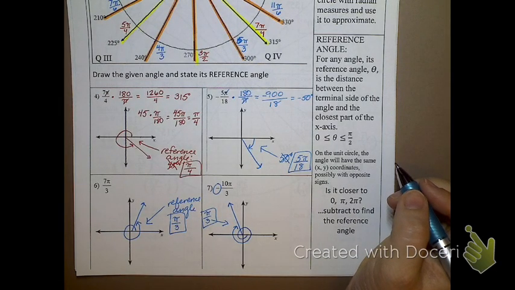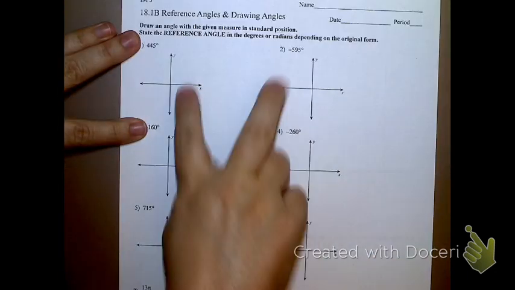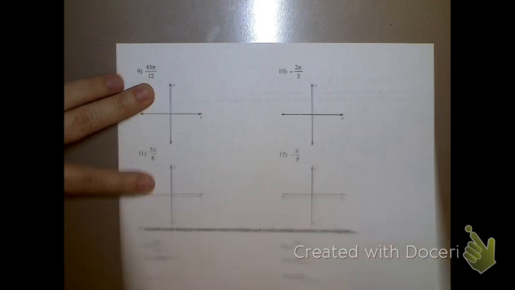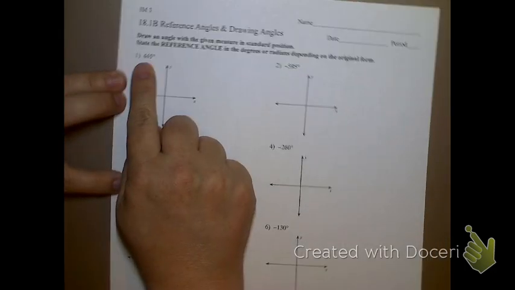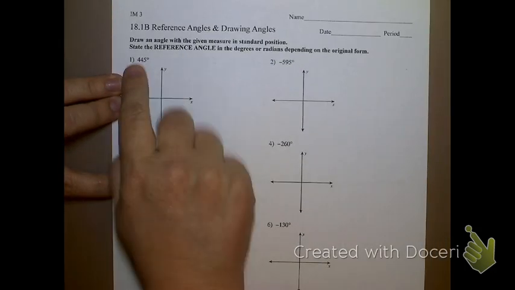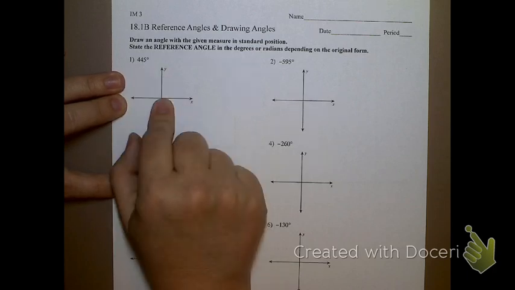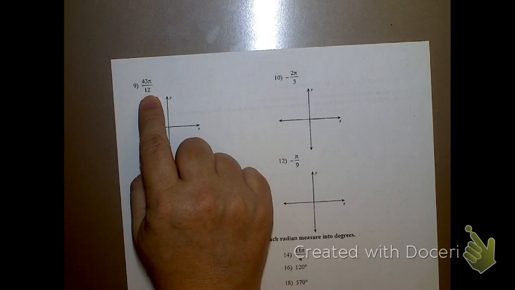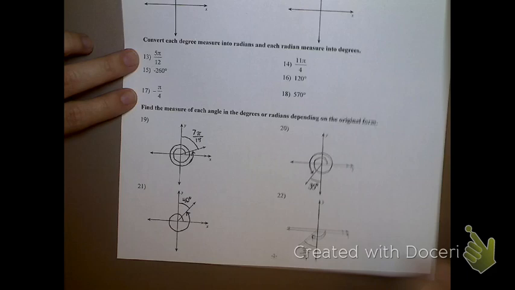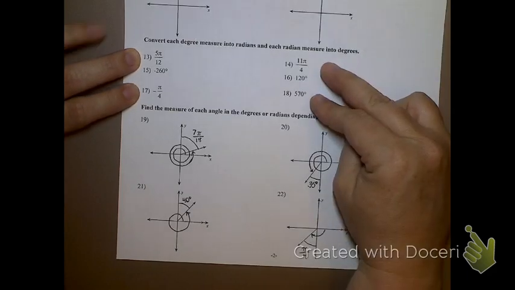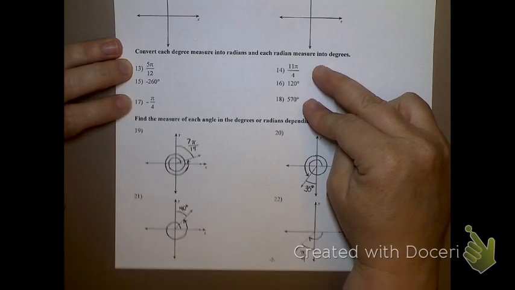Okay. Can I see one of the homework sheets, please? I want to make sure you understand the homework really quick. This whole first side, there's 8 problems on the front and 4 problems on the back. For all of these, you're going to be drawing the angle and stating the reference angle. So if I give it to you in degrees, draw the angle, give me the reference angle in degrees. If I've given it to you in radians, draw the angle, and then give me the reference angle in radians. After that, you have a couple problems where you have to practice converting to radians or converting to degrees.